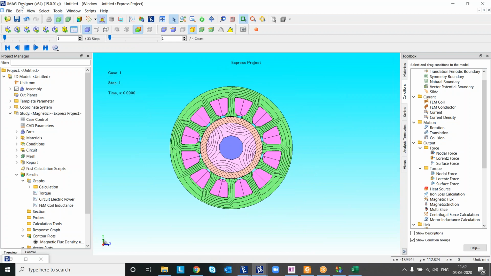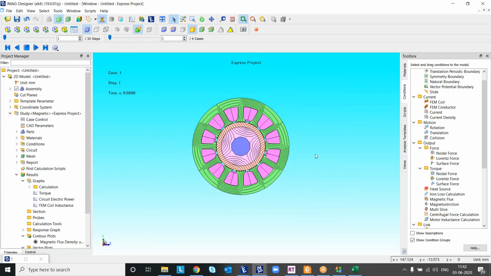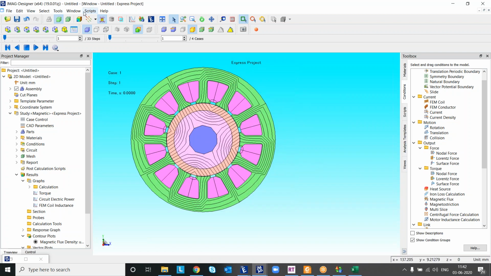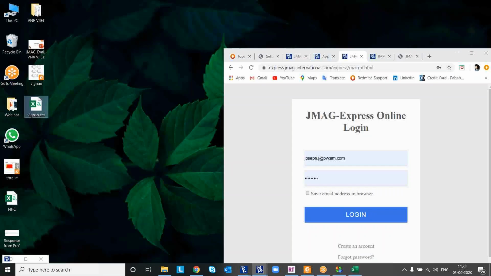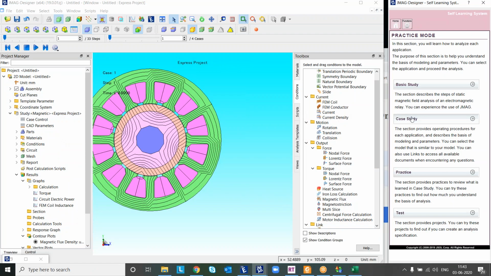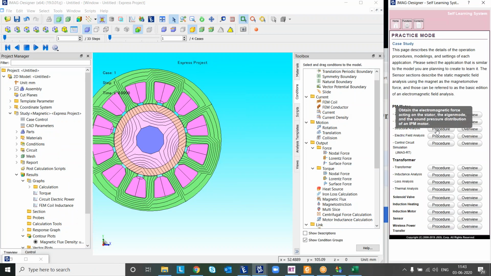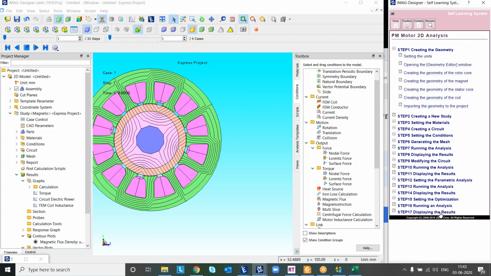So this is how we can see the JMAG designer window. And again, in the help manual, you can see the self-learning system. Here in the practice mode, we have many studies like 2D and 3D, structural, thermal, and all the analyses. Here you can see the stepwise analysis from creating from scratch up to the results.